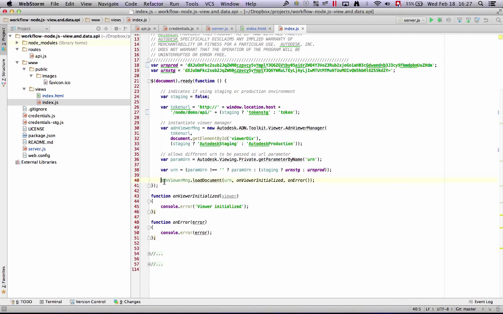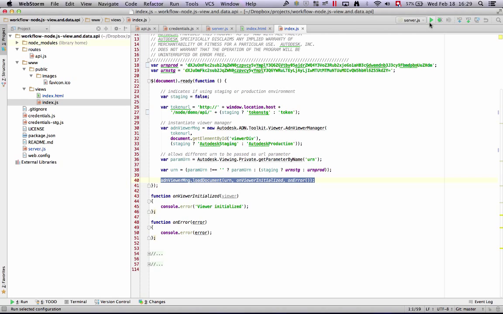I will pass the URN, so I will invoke the load document method, passing the URN of my model that is there. And here I'm using a little extra feature. It's under the private namespace, but you might still use it. It just means that it might change at some point, but this is very unlikely. It means that if the URL is using a parameter named URN, then it will grab that value and store it inside that parameter. So I will be able to change models on my web page by specifying the URN inside the address. I'll show you a demo of that later. And that's pretty much all that is needed. The viewer manager will load my document based on the token.